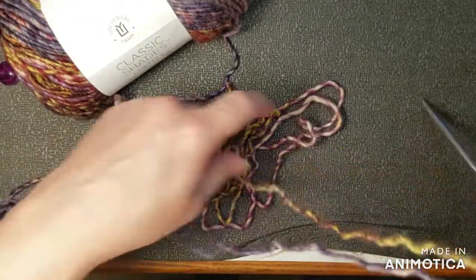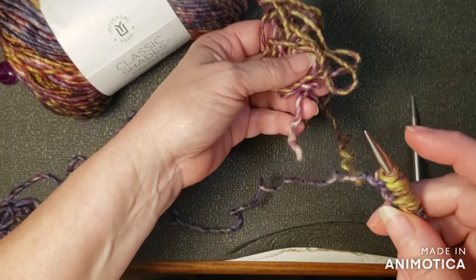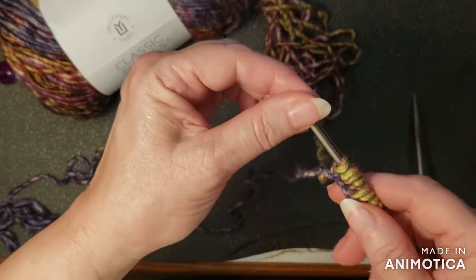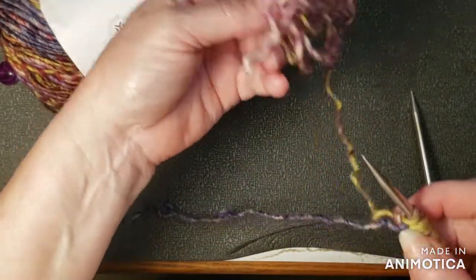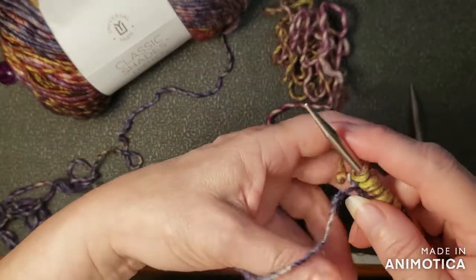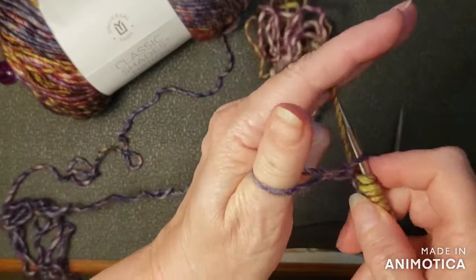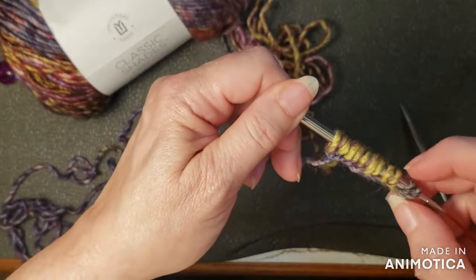How did I decide on where to start in the yarn? I wrapped it around my needle 10 times, took that amount and ran it through over and over until I got about 60 to 80 lengths, and then I just started.